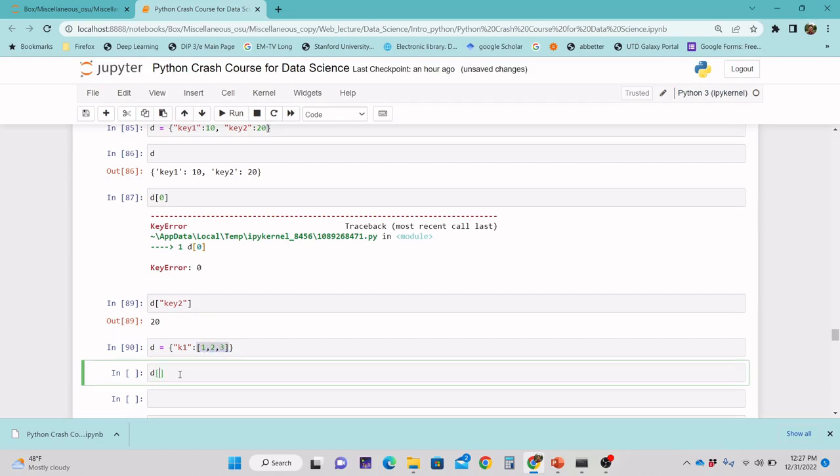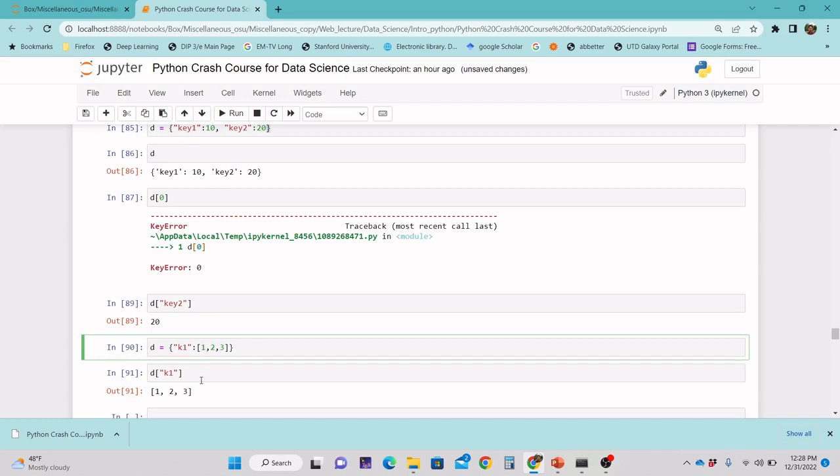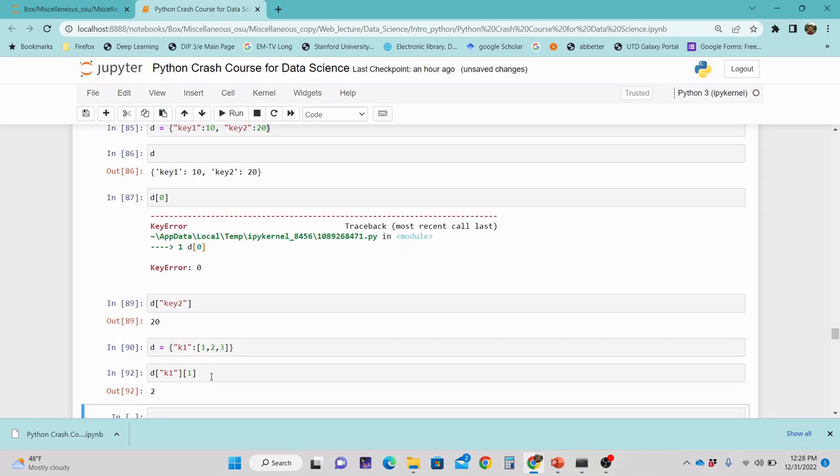We pass the key first to access the list. Then to access the second element, you already know how to use the index for a list. For the second value, the index is 1, since the first one is 0. Now if we run this cell, we get 2.